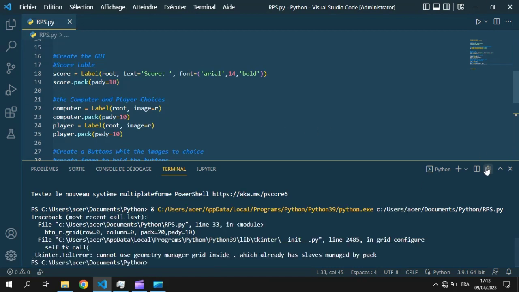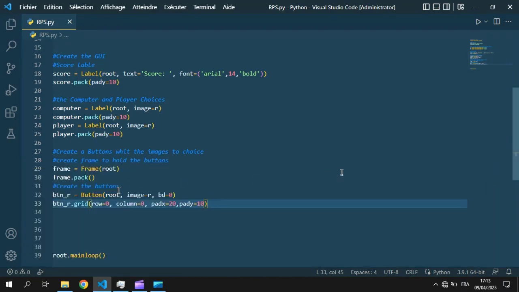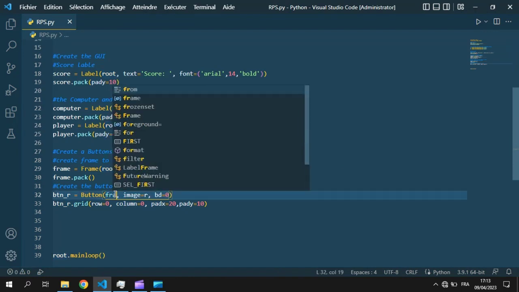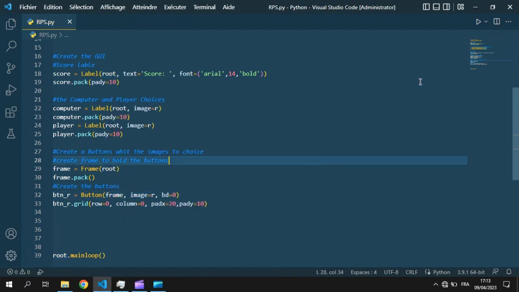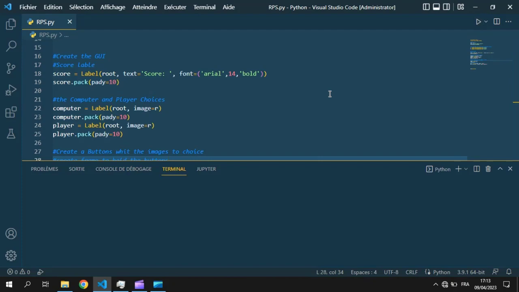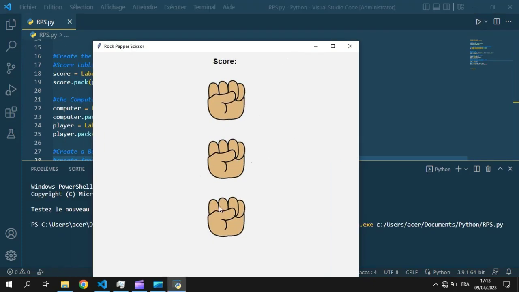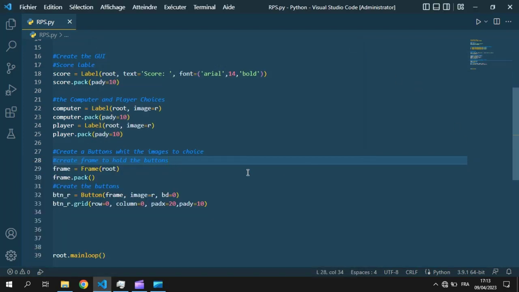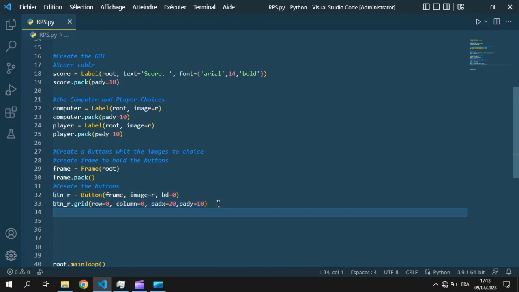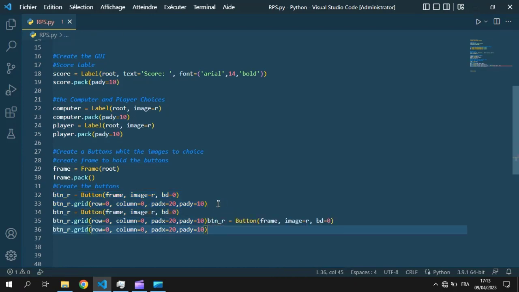When I ran the code, I got an error because I forgot to put the buttons on the frame instead of root. You can't use grid in root because we started with pack. Copy these two lines and paste them 2 more times.